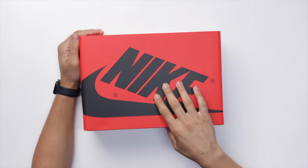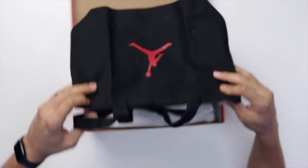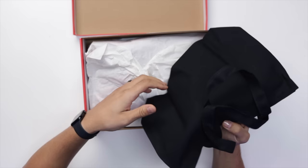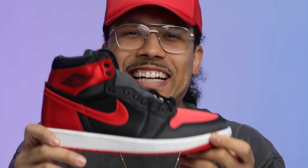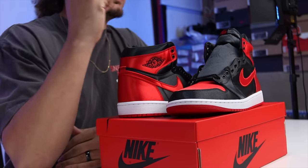Lifting off the lid of the box, you have a little tote bag that comes along with them — it's an all-black tote with a red Jumpman on the side, nothing on the back, and two straps. Peeling back the paper, you've got the shoe. Initial first impressions: when I saw these I just knew for a fact I had to have these in my life.